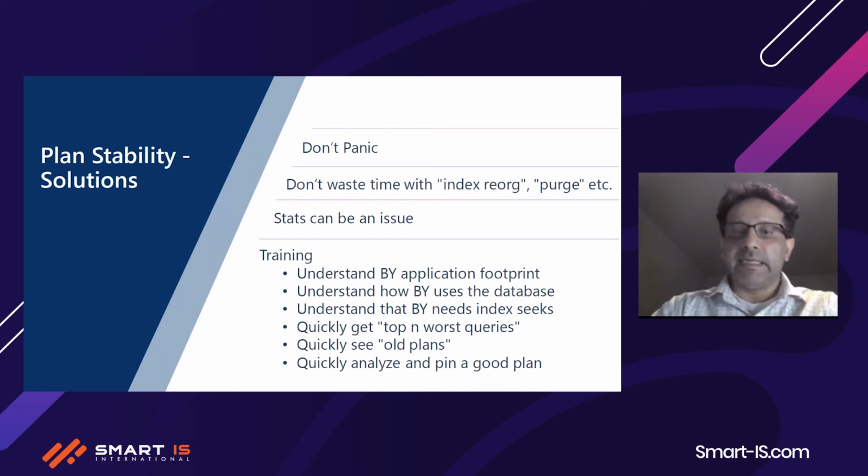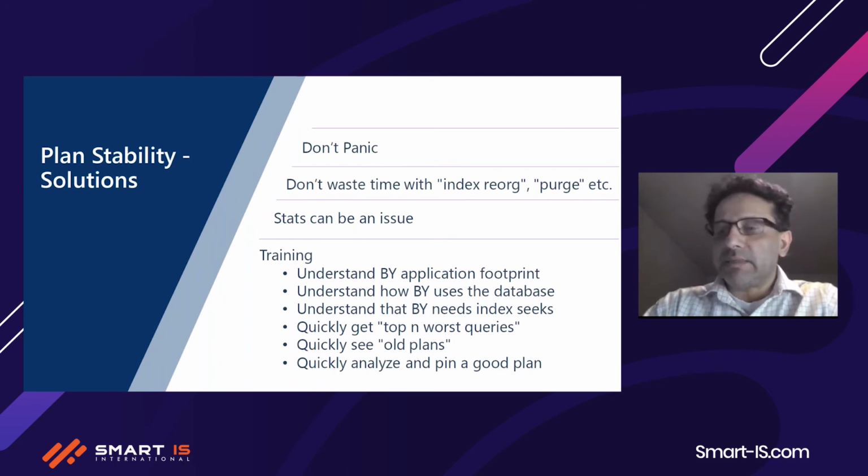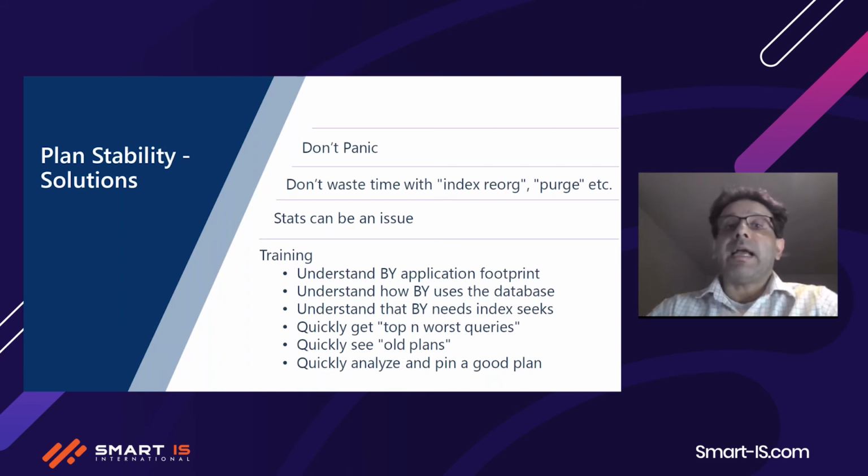We must not be making decisions in haste. We must not waste time on index reorg and stuff like that. And statistics can be an issue, but again, statistics would probably be an issue way back in the beginning of a project, but not if it was fine yesterday and today. But statistics gathering too aggressively can also be a problem.